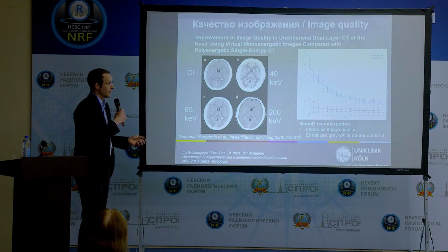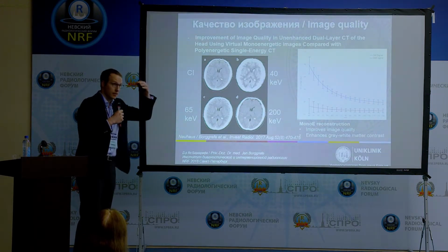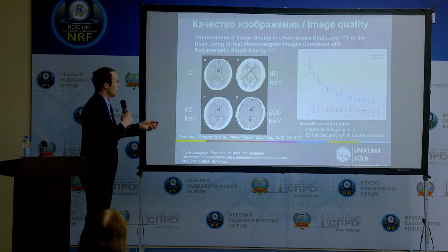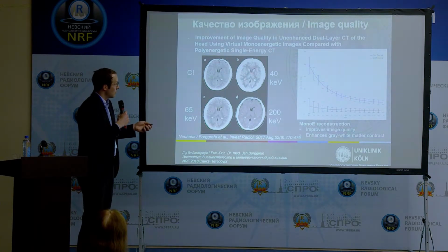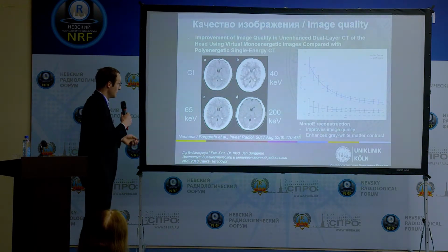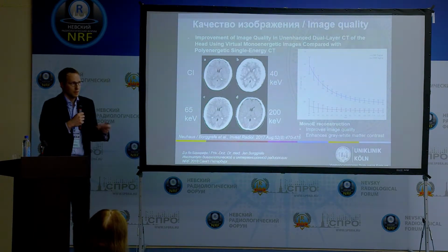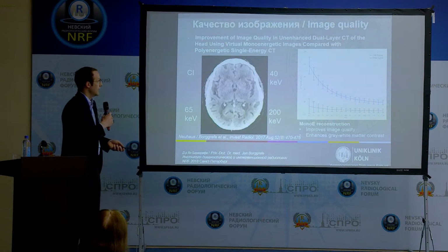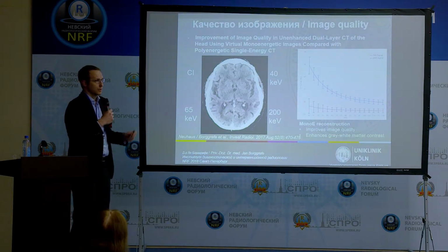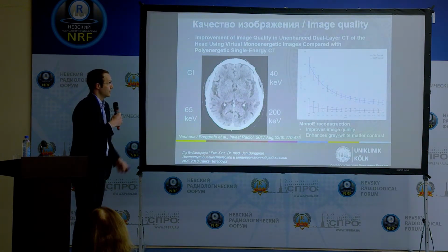to improve the images. But we found actually there are also problems with low kV imaging in the brain because, for example, there were beam hardening artifacts of the skull that were impairing the imaging there. And also we have a lot more grizzling, small dots and points in the images that are actually not supposed to be there. So in this range, we found that actually the 40 kV images were not what we wanted, and we asked Philips and Haifa if they could improve this, and they actually did a very good job and reduced the artifacts with a post-processing algorithm as a reaction to our study. Still, we are now working on getting a smoother depiction of the brain.